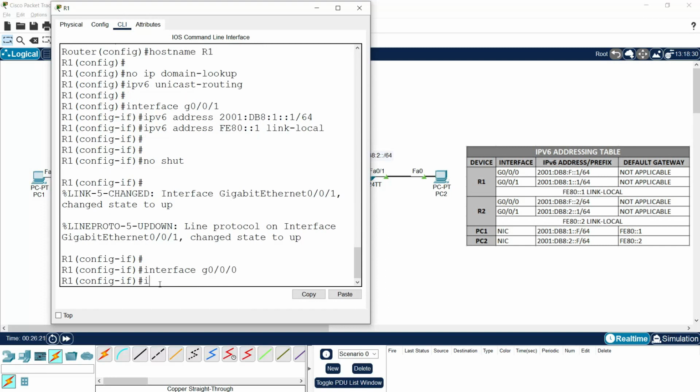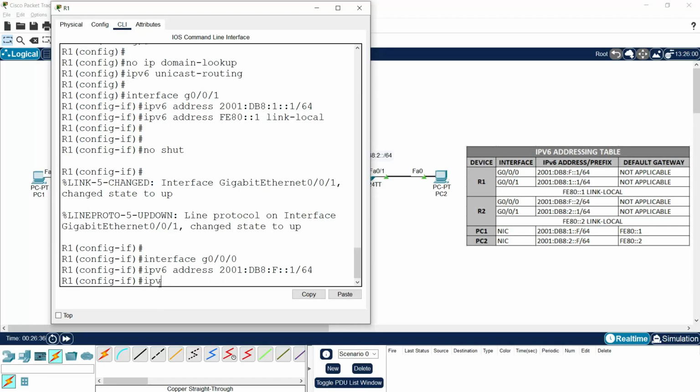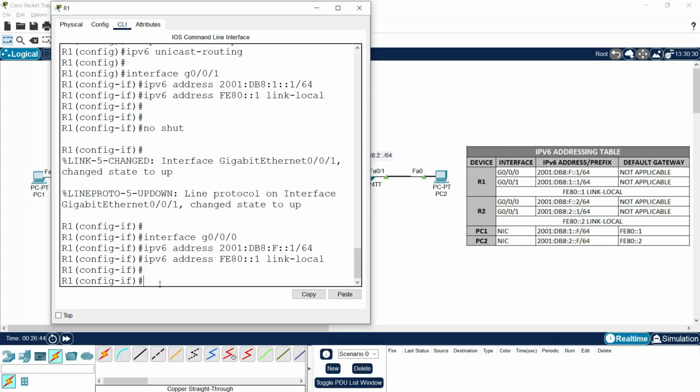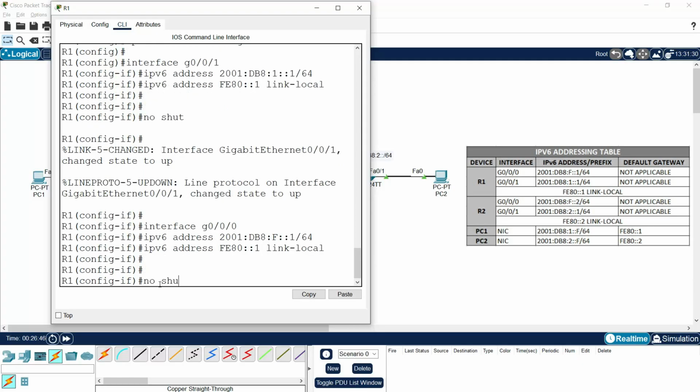G0/0/0 and we will set IPv6 address 2001:db8:f::1/64. IPv6 address FE80::1 as link local.